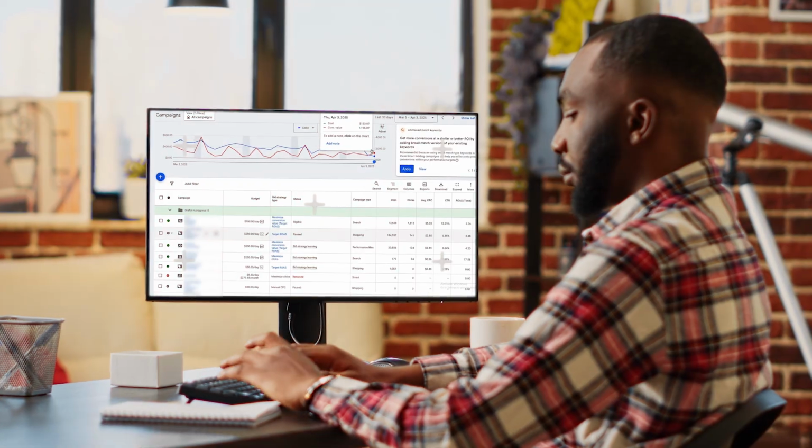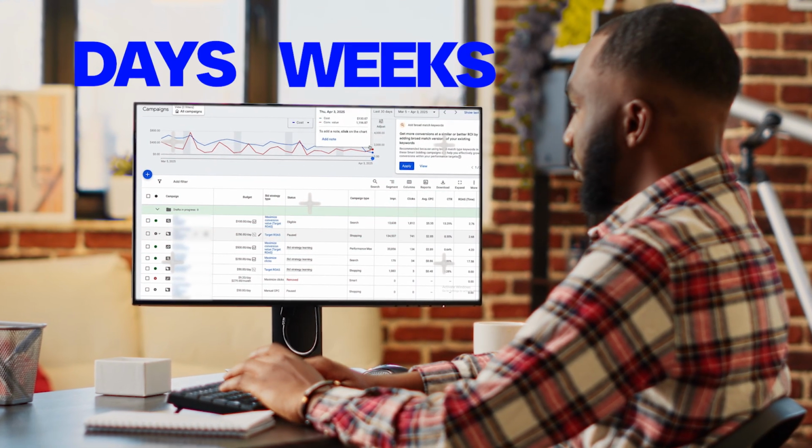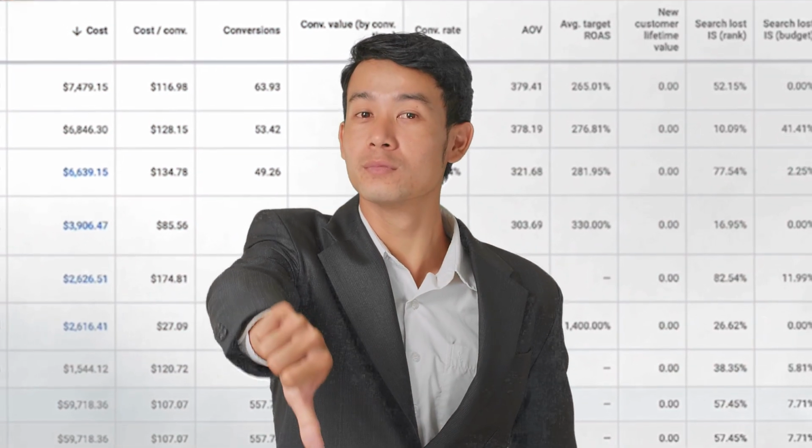Now, this is one of the most common issues I see where e-commerce brands, because something is working and they don't want to go in and actually change something because it's already doing well, they often let things go by for days and weeks and sometimes even months. And before you know it, the ROAS is on a decline because this strategy, which was working maybe 2 months ago or maybe 3 months ago, is no longer what's going to work at this point in time.